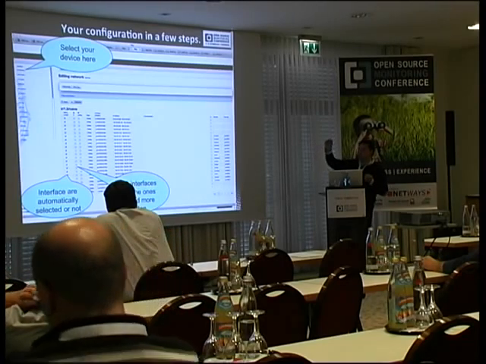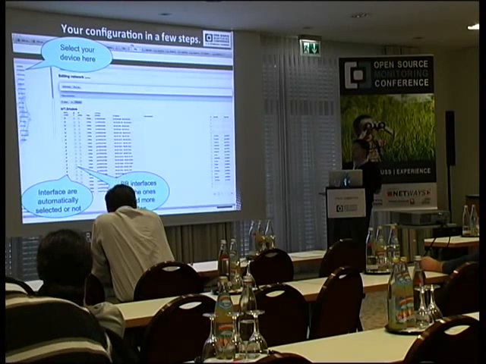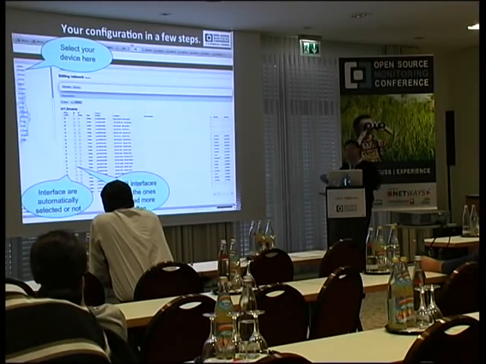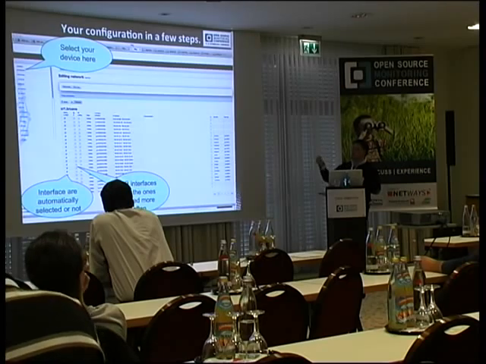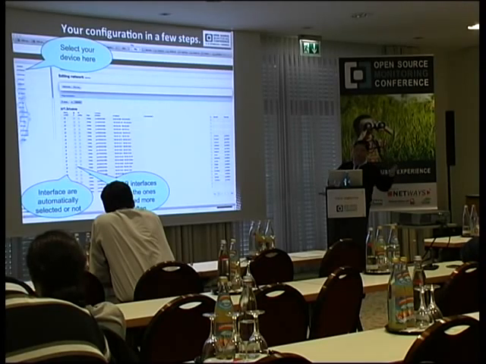For each interface on a device, you will get the IP address it is configured with, and also whether it has a peer, so if we find some neighboring router on this interface. For us, this is very important, because if we find another device at the other side, we know that this is a backbone link. Otherwise, we know that this is more like an edge link to a customer, or to something else.